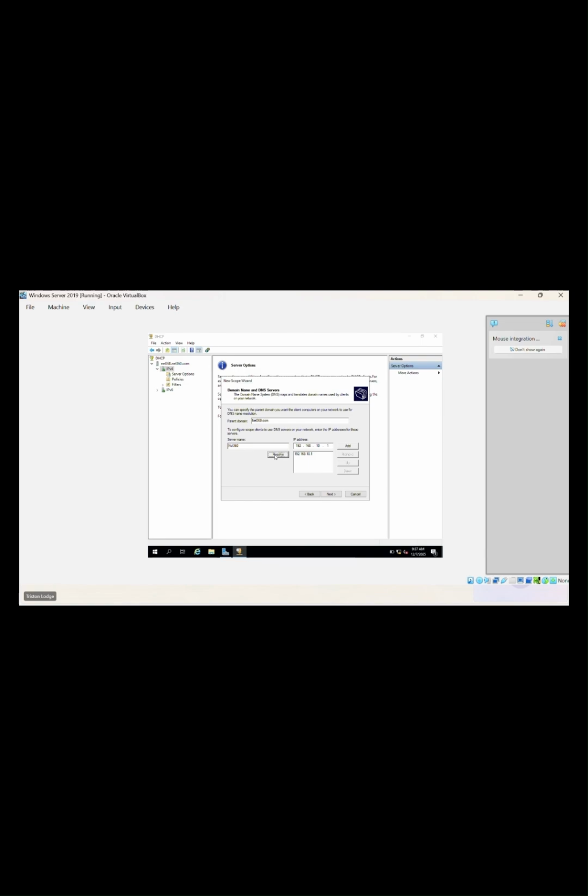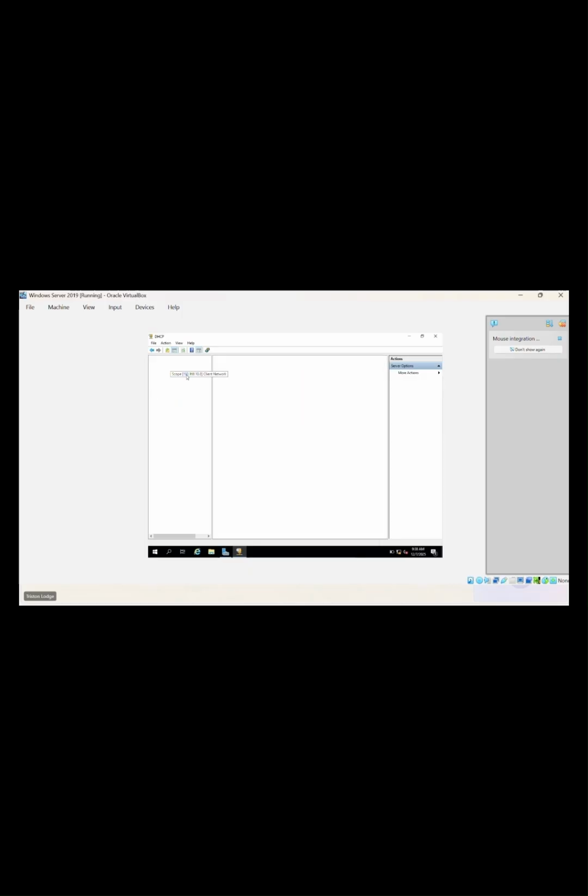So my parent domain or main domain would be nell360, and I want to configure my scope clients to use the DNS server on my network. Therefore, I have to enter an IP address for these servers, which I'm going to do, and hit Add. So basically, I'm going into the scope clients, and I'm checking to make sure that the IP address is there, which is also showing me the range.